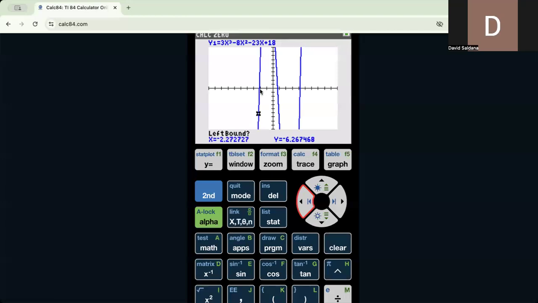It doesn't look like it's exactly on it, so I'm going to go to the left. If you ever lose your star, you can figure out where it is based on the bottom, where you see x equals, y equals. That tells you where in this graph the little blinking star is. So I just want to make sure I'm to the left of it. And now I'm to the left of my x-intercept, so about negative 2.575757.